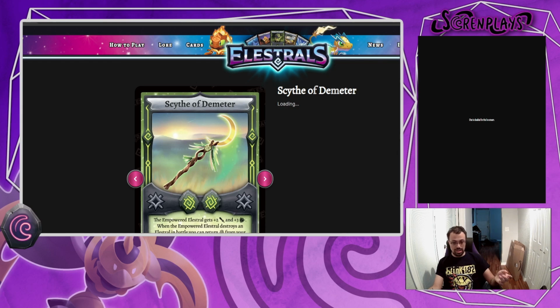2 Earth Spirits instead. Now, it's interesting for this because mythology-wise, Demeter is represented by 3 symbols: wheat ears, the winged serpent, and the cornucopia. Now, we do have cornucopia in the game, which will be a separate video going over cards that are in the game that are related to the myths and mythology. But specifically, why Scythe of Demeter?